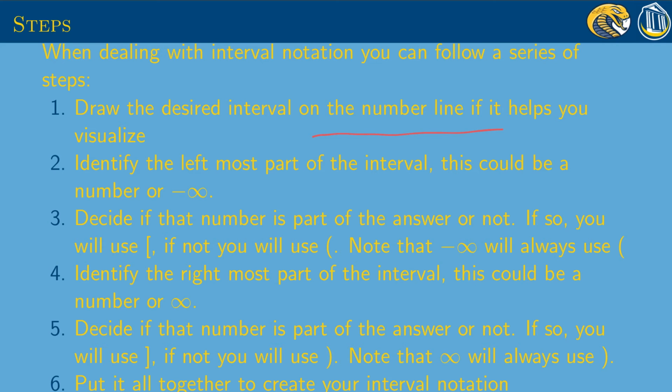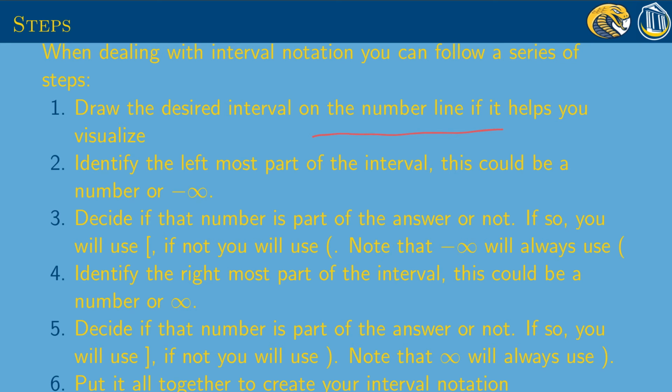If that number is in the interval, that is, if our endpoint is included in the interval, like it's part of the interval, it's equal to it, then we use a square bracket. If it's not, we use a round parentheses. And if we just have an interval that's less than some number, we're going all the way down to minus infinity. And since minus infinity is not a real number, we will always use the round parentheses when representing intervals that go to minus infinity or up to plus infinity.